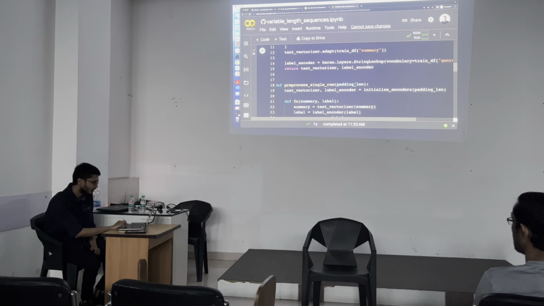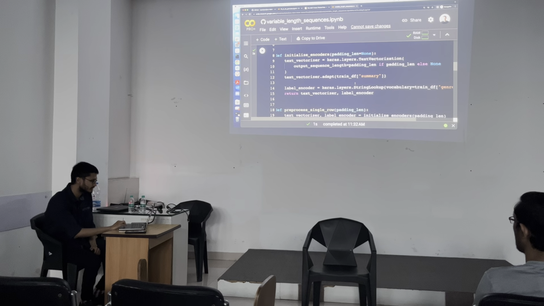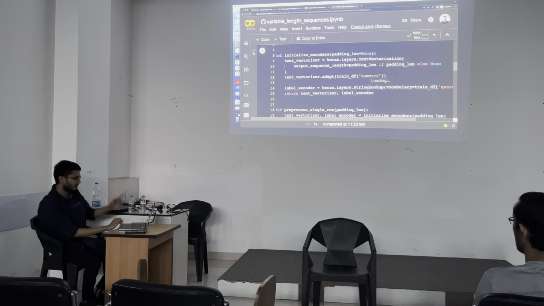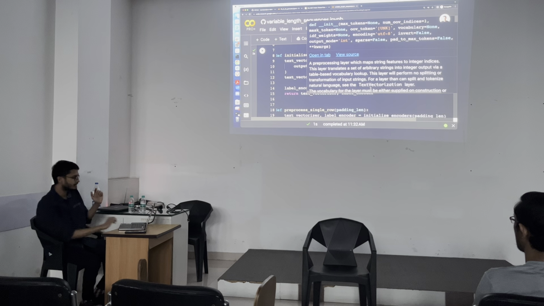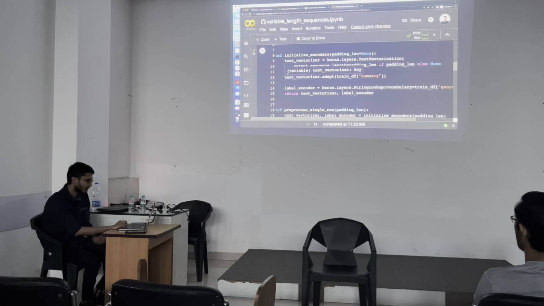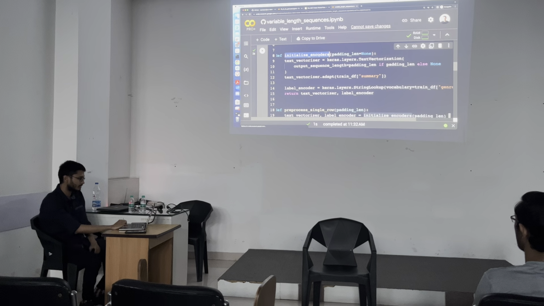Cool. Now, this is the important bit. When you are initializing the text vectorization layer, you have the option to specify the output sequence length. You can specify it as None, or you can settle with some predefined value, 128 or 512 or something like that. I have conditioned this particular method on the padding length.